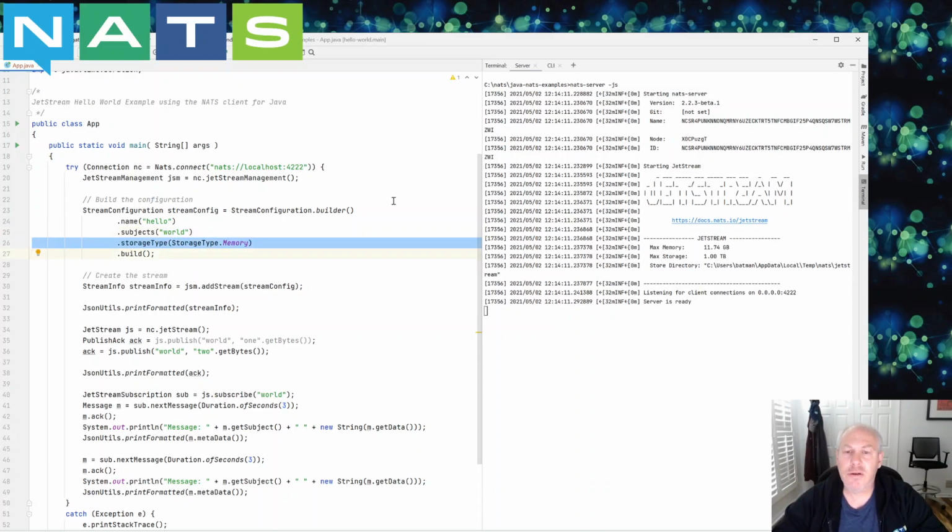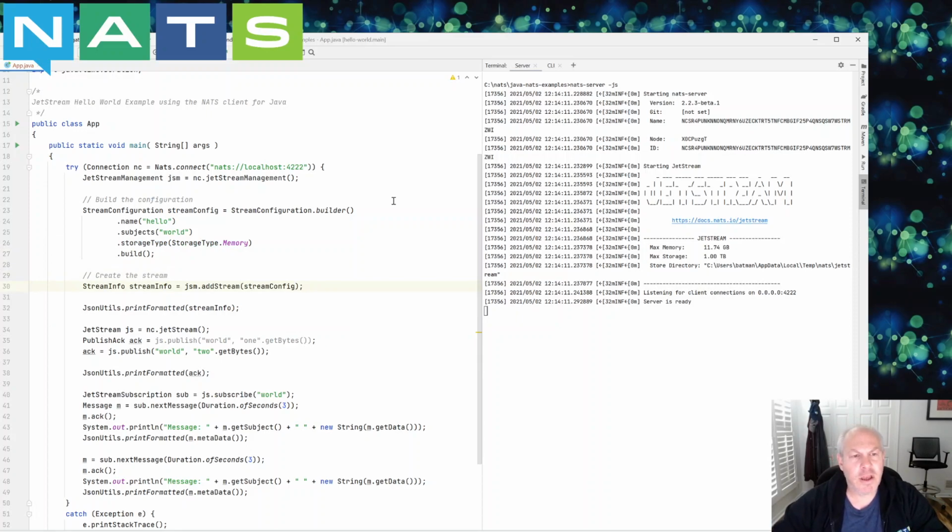There's two types of storage. One is memory and one is file. If you need to persist your messages over instances or runs of the server, then you need to use the file storage. If you just want it fast and you want it in memory, when the server goes away, the messages go away, but that may be an option, and it's probably an option for a lot of people. There's also replication options. So if you are replicating across multiple machines in a cluster and you're in memory, if one of the servers goes away, those messages will come back, but they're only held in memory.